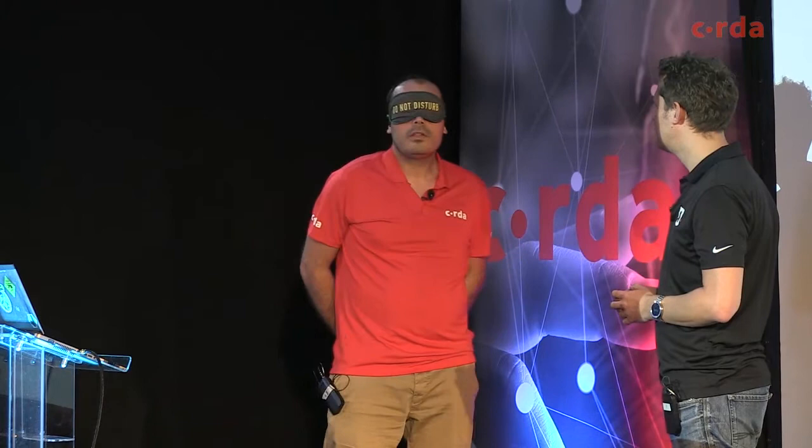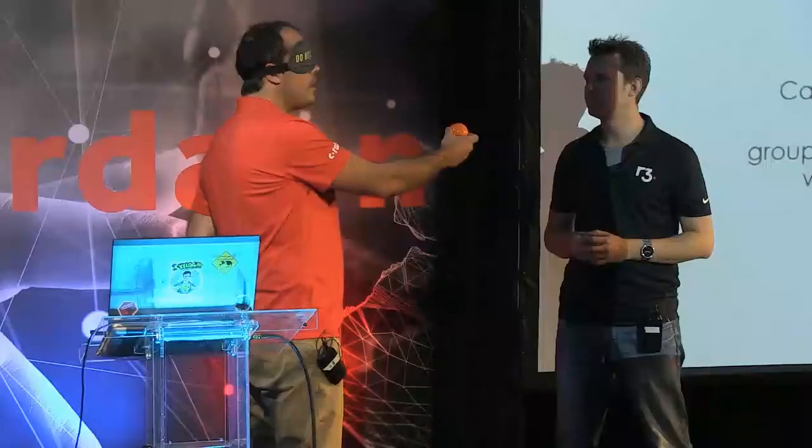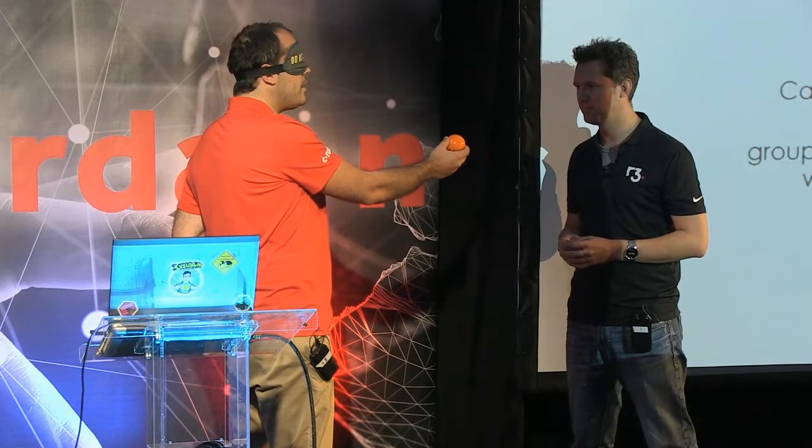So what I'm doing now is I will put a ball in front of Mike, and in the next stage, I will ask him if I did something, if this ball changed. So we start with this. You don't have to say anything. Okay. And on the next change, you will just say it changed or it's the same. Okay?